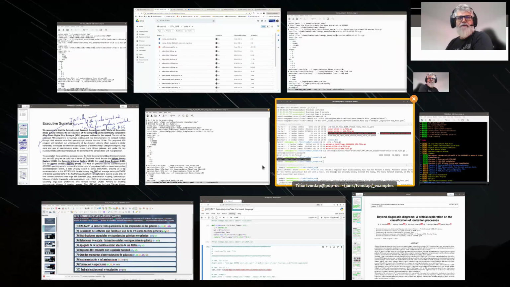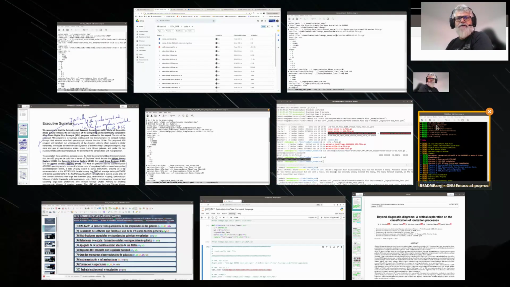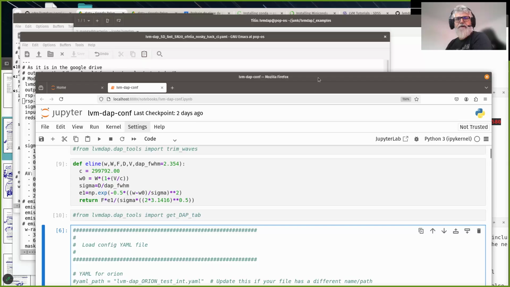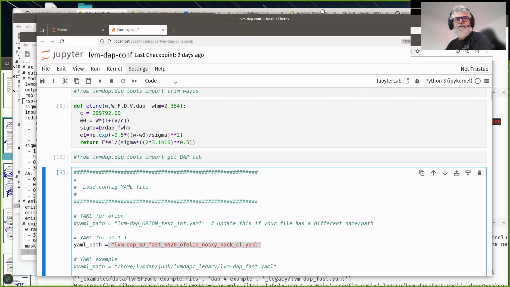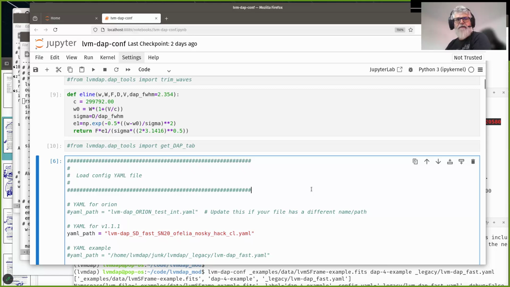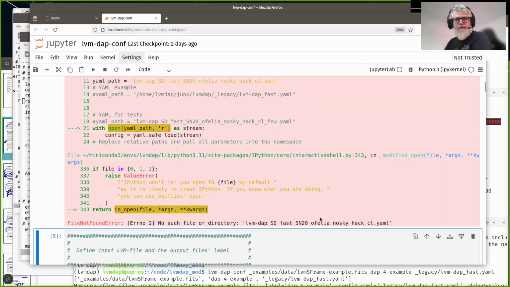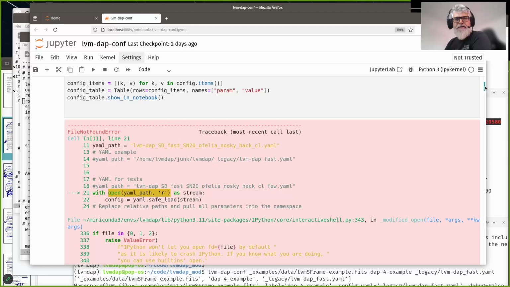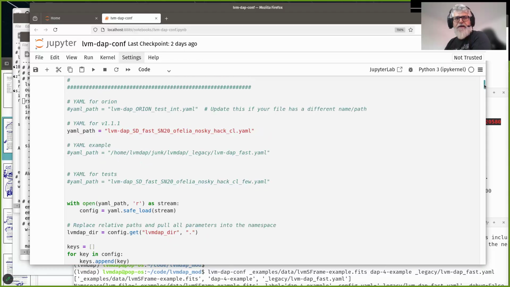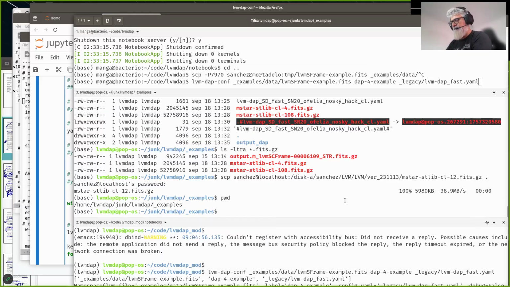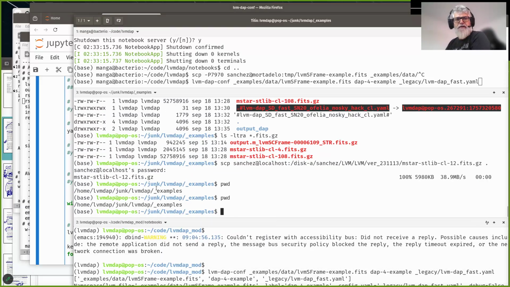So again, this is here. And now we are going to run the next cell. Okay, it says it's not finding the files. Yeah, that's obviously because I didn't put the entire path.